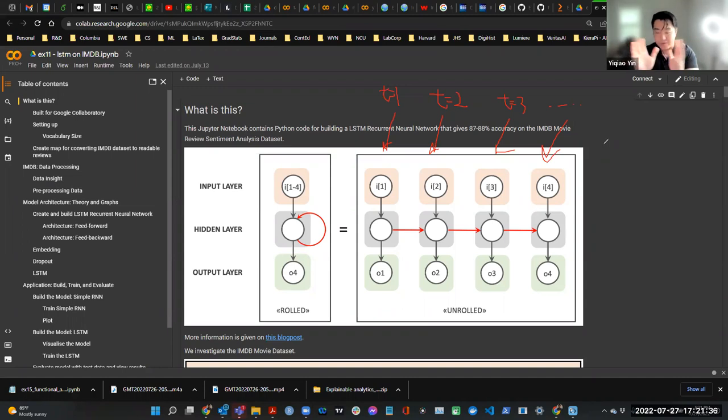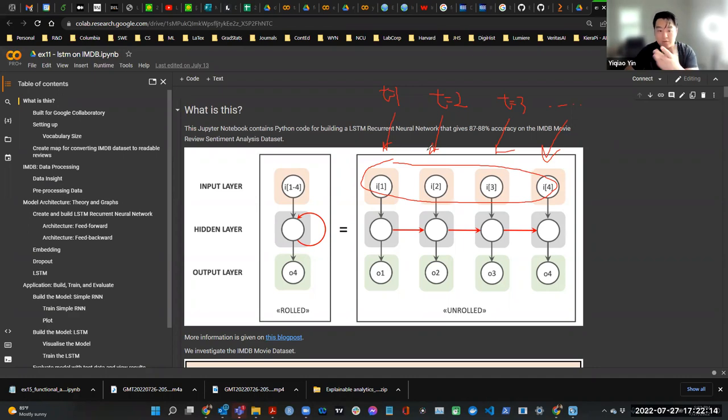Every article that you find online, every sentence, every temperature data, every stock data that you find online, there's always a beginning, there's always an end. The longest-existing company is probably IBM. What else? McDonald's. These companies have a longer span of history, and guess what? They still have a beginning and an end. So this T is not infinite. We're talking about discrete timestamps. That's the important part, discrete timestamps. So that's what you have to know in regards to the input layer. That's where the information comes in.